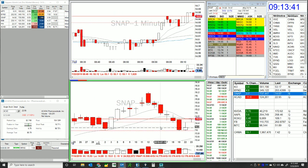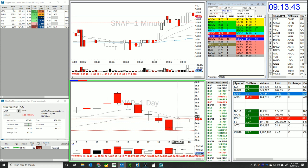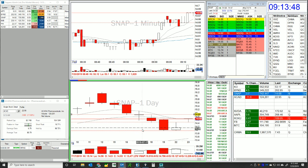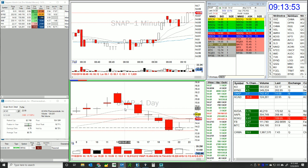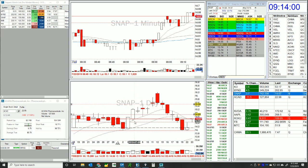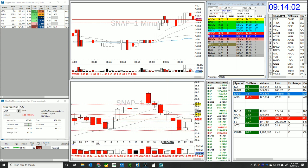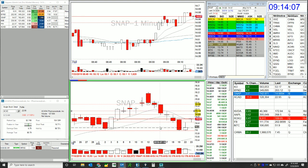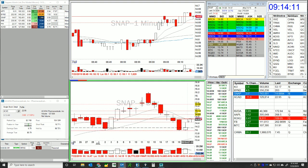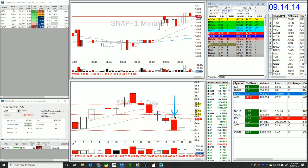Snap right now is pretty active with some volume, but again, my issue with Snap is it doesn't move much, unless today is going to prove us wrong. We have a level here at 14.93, and above that we have another day up here. Actually, this is a better one at 15.52. Again, I don't think it'll move that much because Snap doesn't move a lot, so I'm going to put a level in between here just because I know the way this stock trades, the characteristics of it. 15.13. Right now price is sitting right at a high of 2 days ago, right in here.